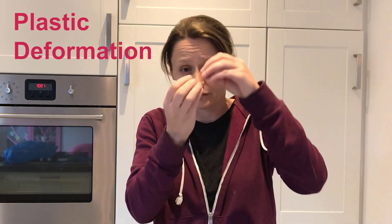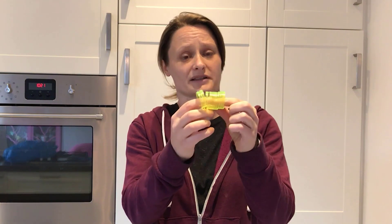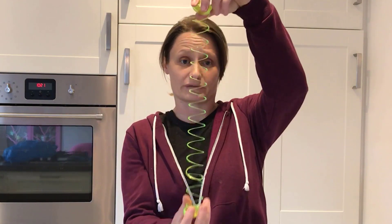Let's recap. You've just watched a destructive test called a tensile test. What we did is place the rope under tension vertically, hanging it with a mass at the bottom — by clamping the top and placing it under tension, we created that extension in the rope as it started to stretch. What happened was the rope underwent plastic deformation — that's when something deforms past the point where it can return. Elastic deformation is where you can stretch something and it can come back to its original shape, but our rope stretched past the point where it could return. Between you and me, I kind of like breaking stuff, so that was pretty cool.